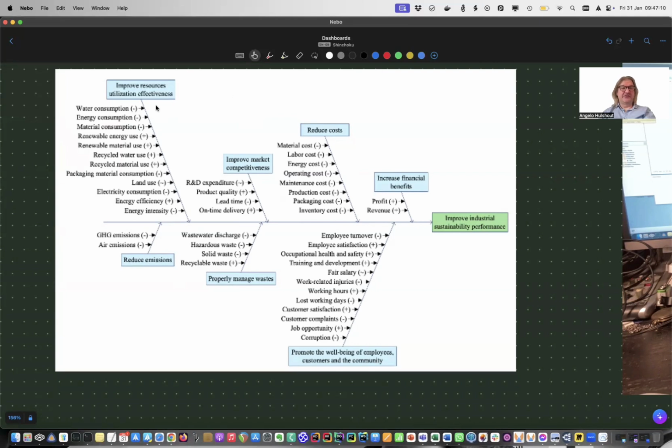So all kinds of resources that we use, water, energy, materials, equipment, and there are metrics defined for how much water do you consume, how much of that is, for example, if you look further down the list, recycled water, how much material do you use, how much material can you save, and as you can see, depending on the symbol that's behind them, these are typically things that if you want to become more sustainable, you should either decrease, which is a minus, or increase, which is a plus.